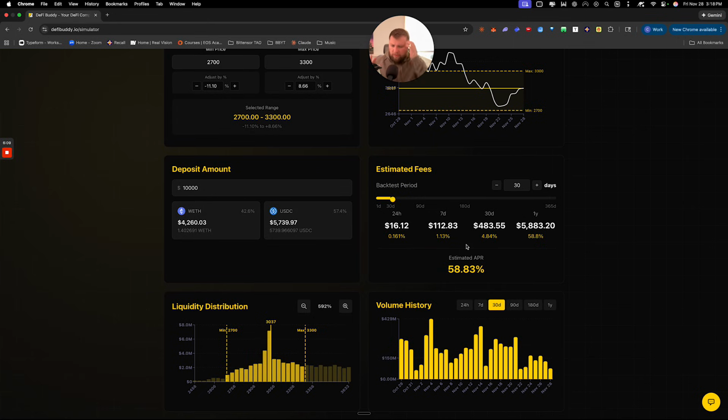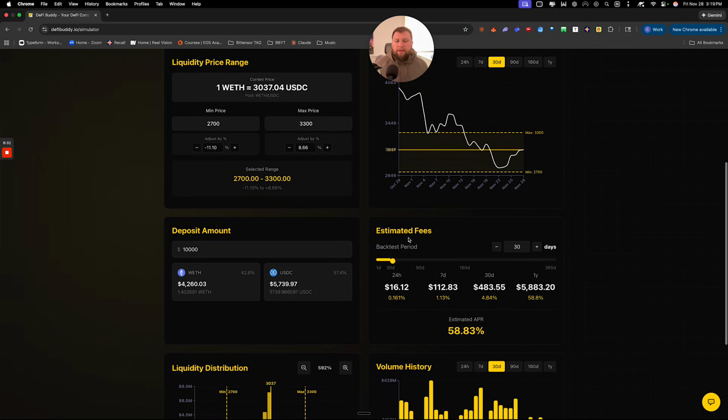So again, we looked at the last 2 weeks and we saw 95 or something percent APR estimated. Now we're expanding it to 2 more weeks included in that data, and the estimated APR is lower at 58%. So all this is telling me is that I can expect anywhere between 58% and 100%. Anywhere between 50 and 100% APR is what I can expect when I'm entering this liquidity pool. Again, it's just for us to set expectations.